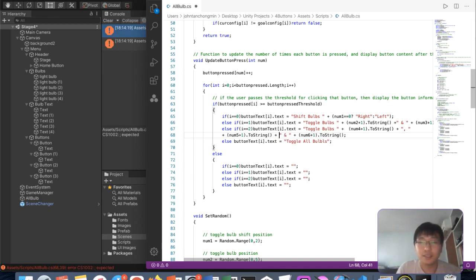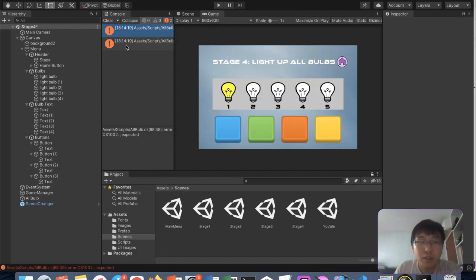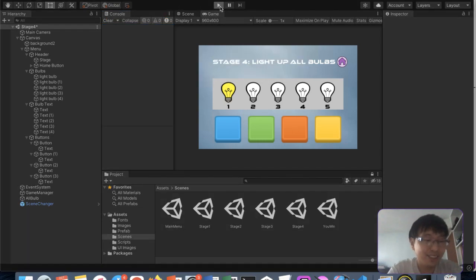Oh, I forgot a plus here. Okay. All right, let's see how it goes. I wonder if it works. Yeah, this toggles all. This shifts, now this is shifted to the right. Toggles bulb 2 and 4. Yes. Toggles bulb 1, 2, and 5.